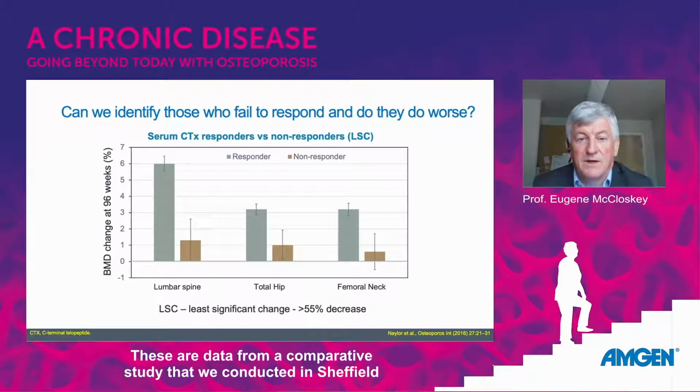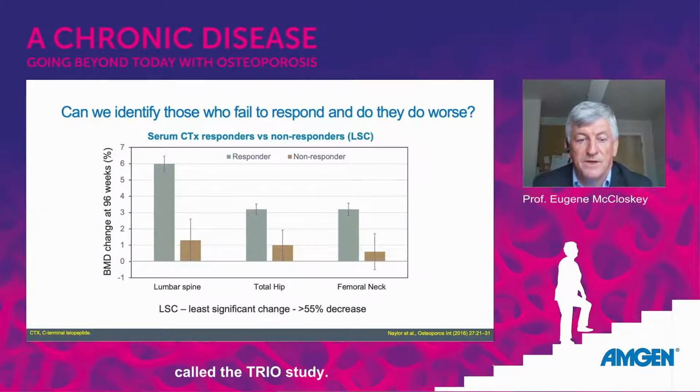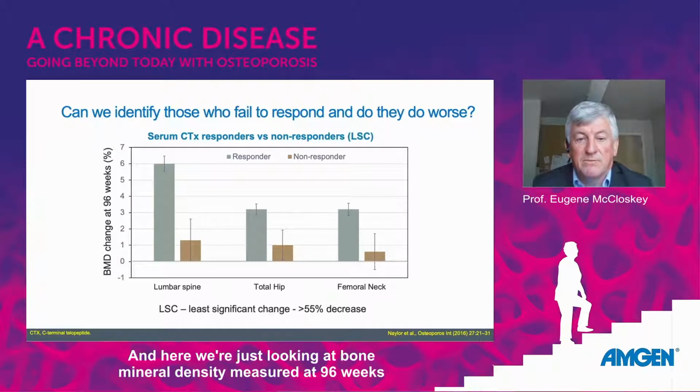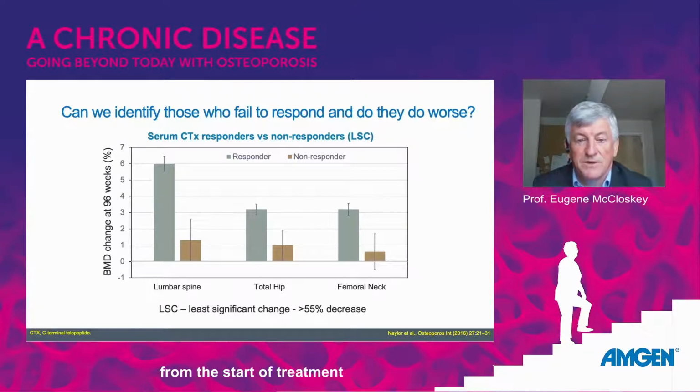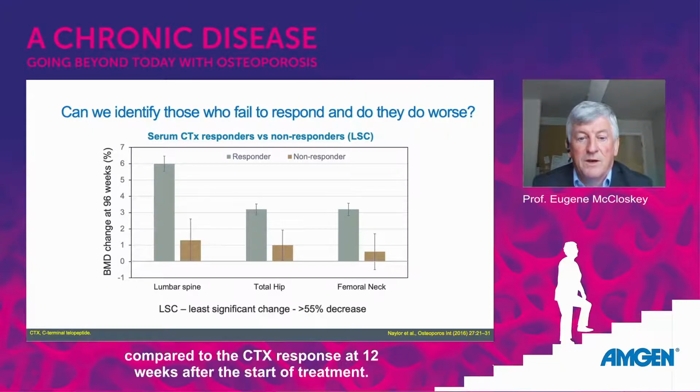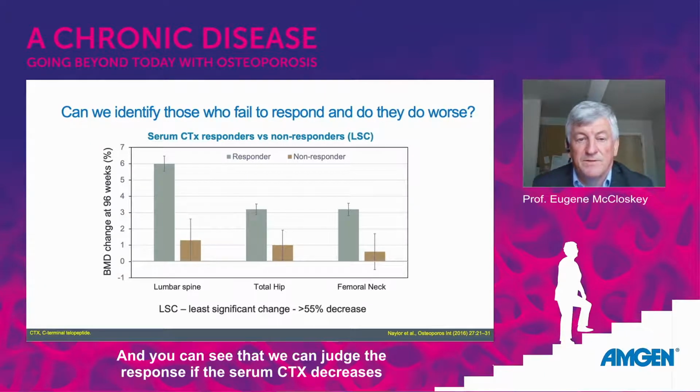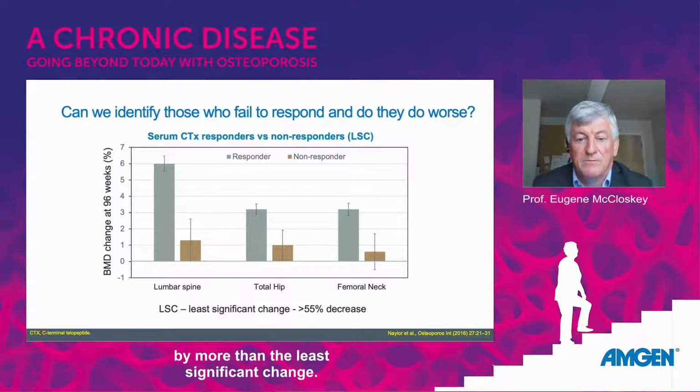These are data from a comparative study that we conducted in Sheffield called the TRIO study. And here we're just looking at bone mineral density measured at 96 weeks from the start of treatment, compared to the CTX response at 12 weeks after the start of treatment. And you can see that we can judge the response if the serum CTX decreases by more than the least significant change. In this particular example, that was a 55% or greater decrease.